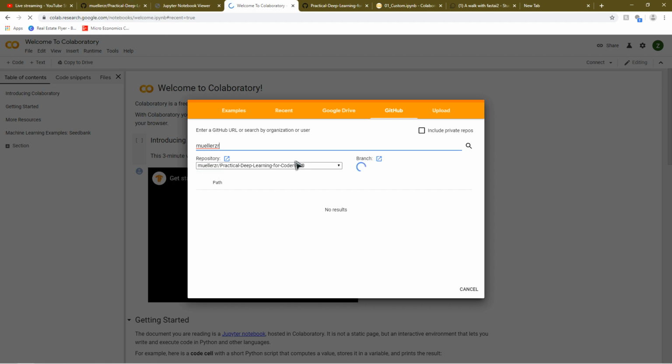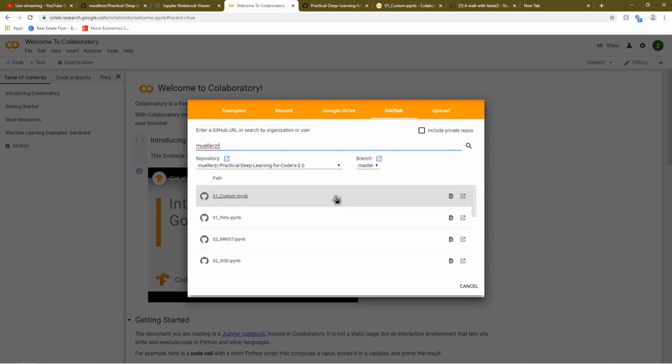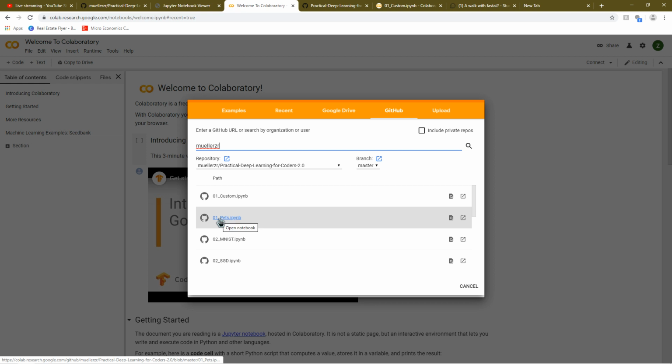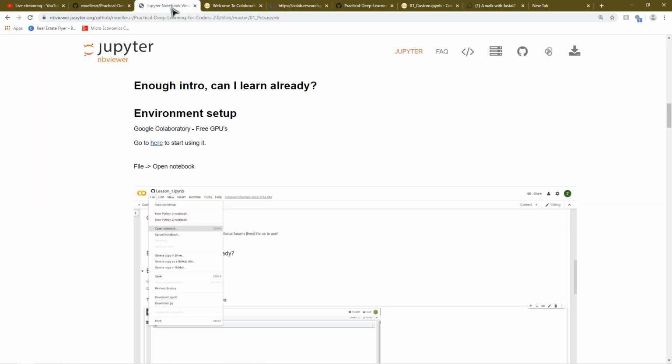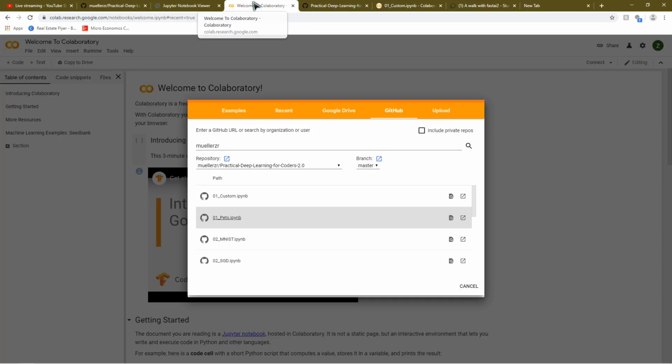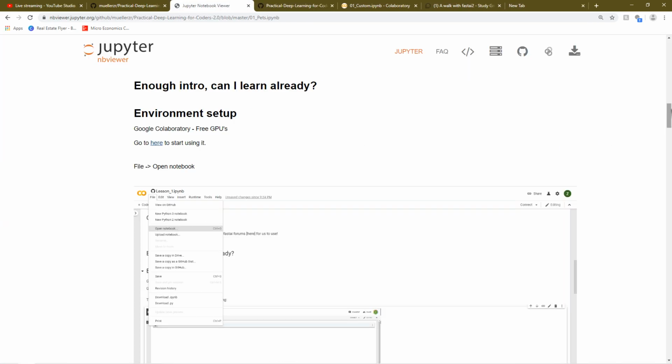And then you can go through and select which notebook you want. So we're going to be working out of the pets first and then the custom. So I can just click this open in a new tab, and the notebook will open up right there for you to use, and it'll look very similar to how the notebook we're running in right now looks. So I'm going to close out of that, and that way we can save a little on the broadband.